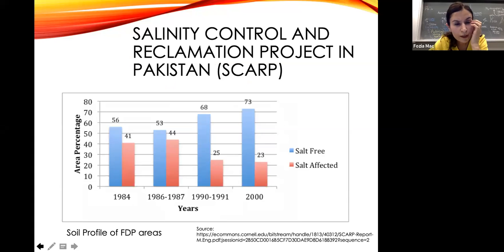Yeah, I don't know. I didn't look at it in so much detail, but I think it probably depends on how much they analyzed as well. So 60-40. Maybe there were some unanalyzed areas. Yeah, that's a good question. I just wanted you to know that with this project, the salt-affected areas had recovered. That was the intention here. The paper I picked wasn't a bad paper. It was a Cornell paper, but anyway, I can see that there is a mistake, and I will go back to it and look at it as well.